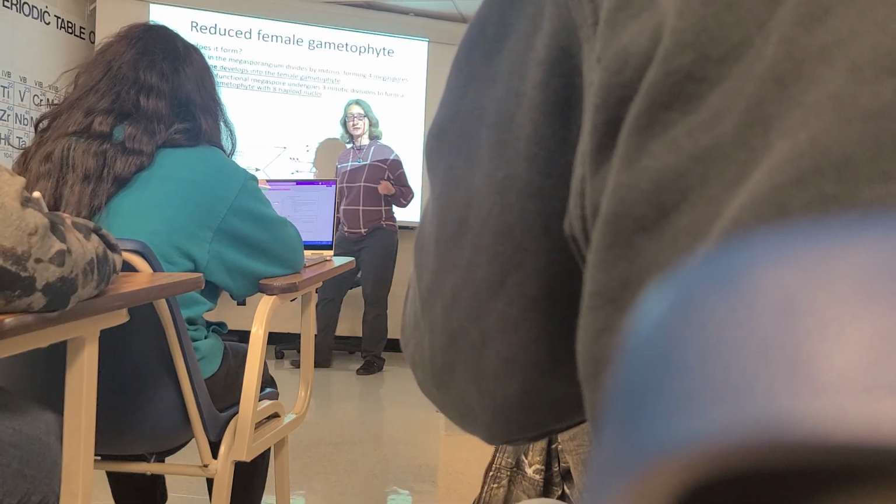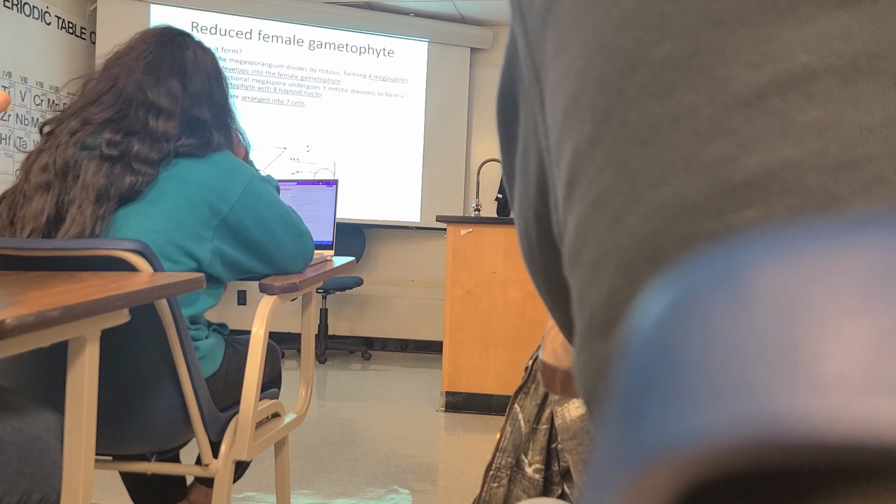If you think about that, that makes sense, because if mitosis occurs, you're dividing each time by once, right? So we've got a single nucleus here, we divide it once, we get 2, right? You divide it again, you get 4, right? And you divide those, you're going to get 8, right? So we end up with 8 total in terms of nuclei. And then those nuclei arrange themselves into the 7 cells.